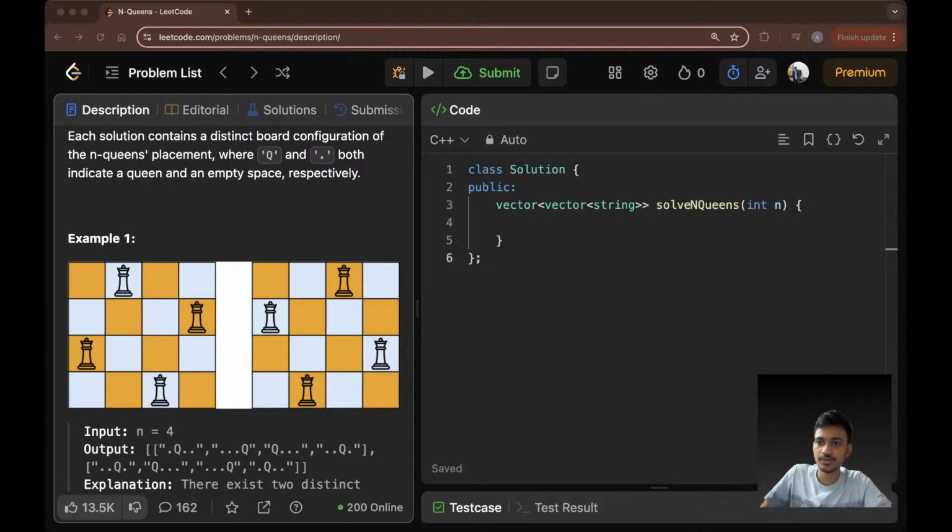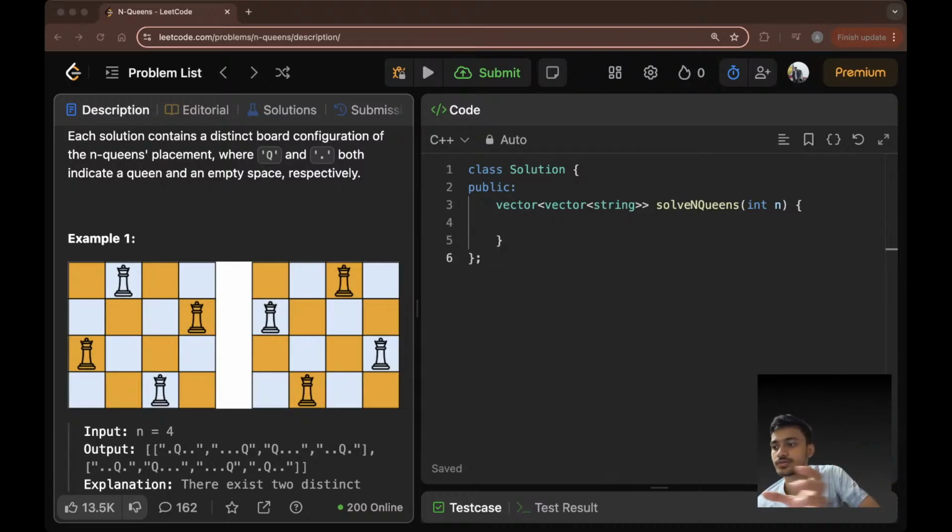So what we're going to do is make an answer where we will be storing a vector of vector of strings.